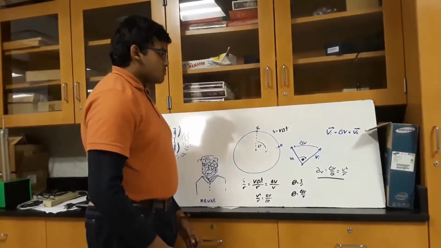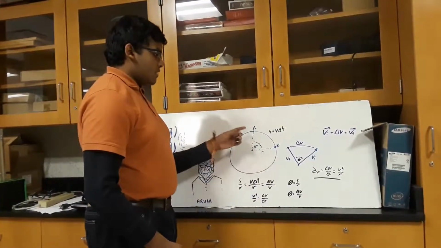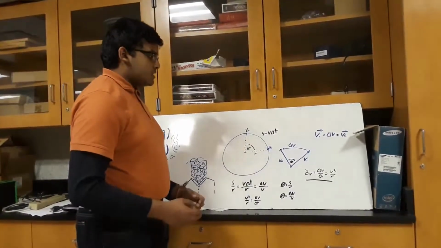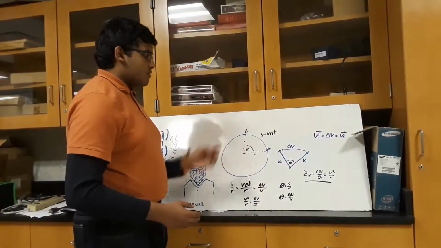The circle has 2 points on it, velocity 1 and velocity 2, or VI or VF, whatever you want to call it. Now, it should be noted that on this diagram, the velocities are constant. VI is the same as VF.